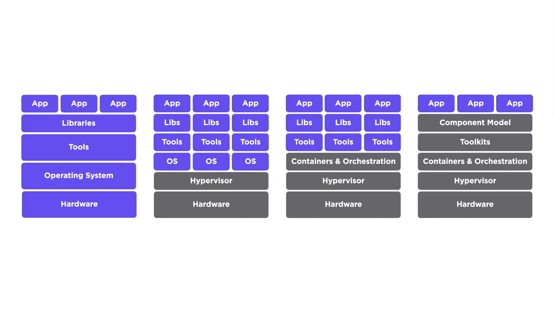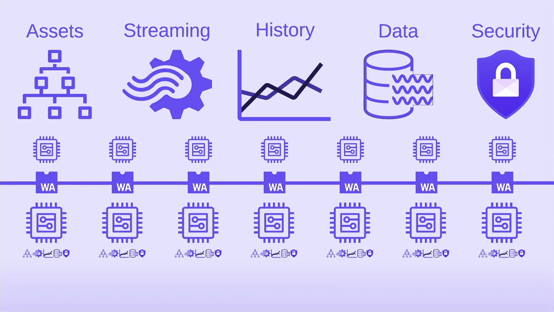WebAssembly is really interesting in the cloud in order to take more and more application code and move it down into the infrastructure to make that more manageable, easier to patch. And I think it's very, very interesting in blurring the distinction between edge and cloud and allowing us to develop more sophisticated applications.